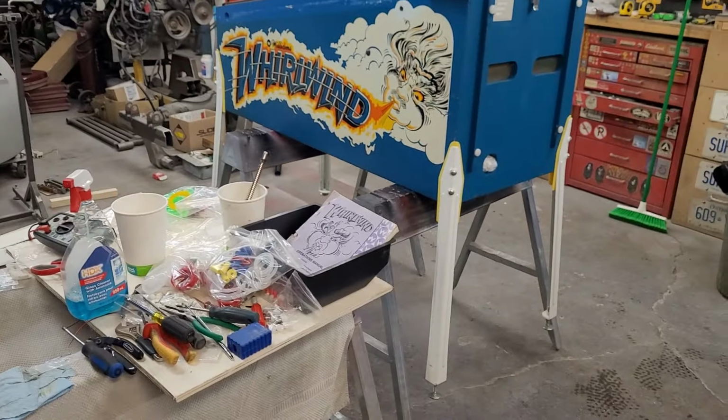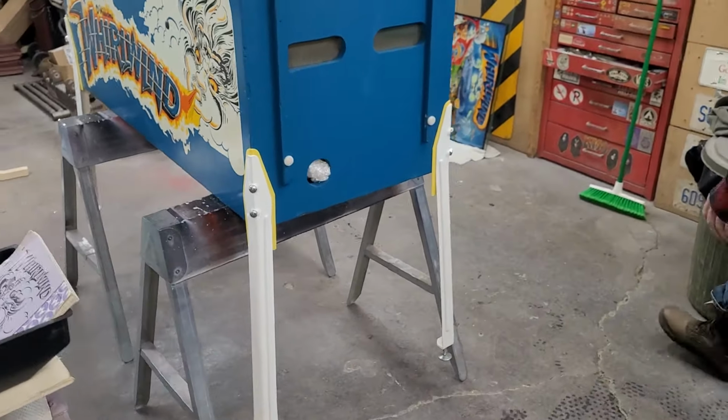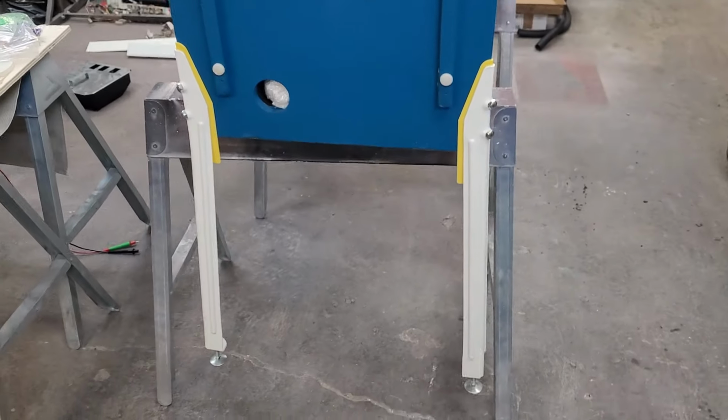Okay, here's my Whirlwind. Let's have a look at this. I see white legs so far. That's as far as we got. Okay, at least up on the sawhorses. Yeah, sweet.